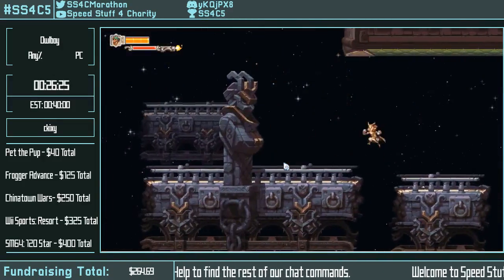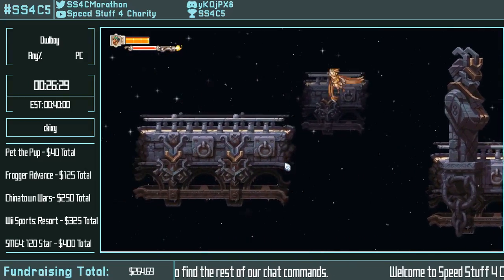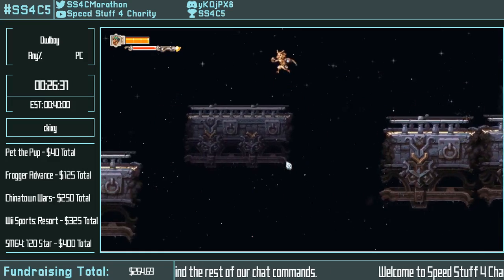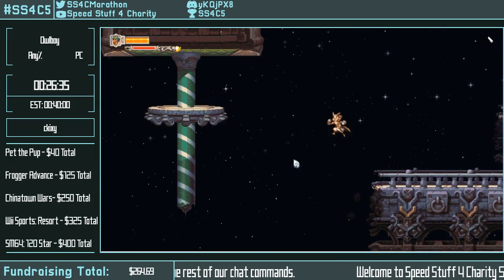Also, that out of bounds, by the way, you just take that elevator and you can go out of bounds. It's pretty great. So I guess that's another method of out of bounds.